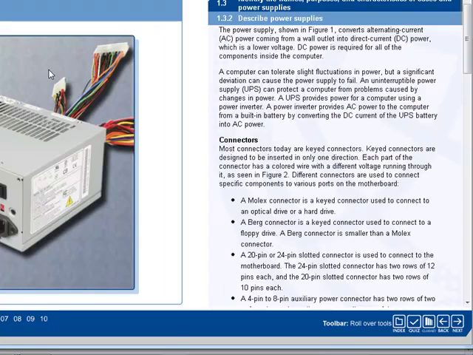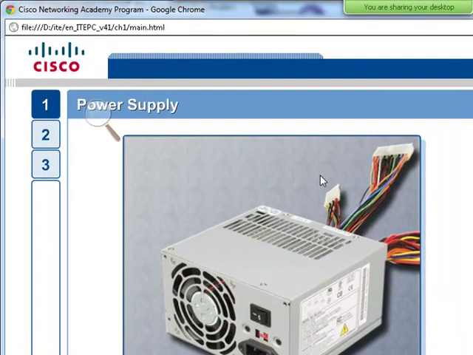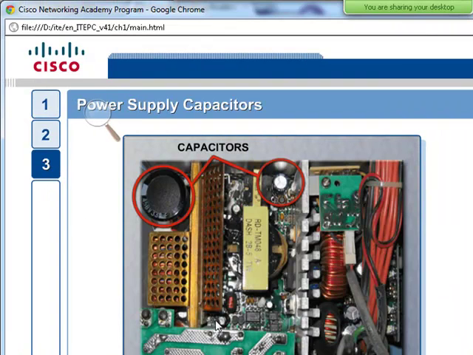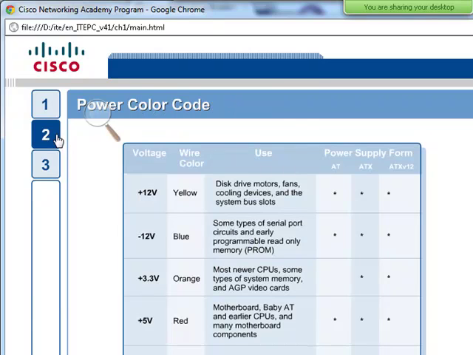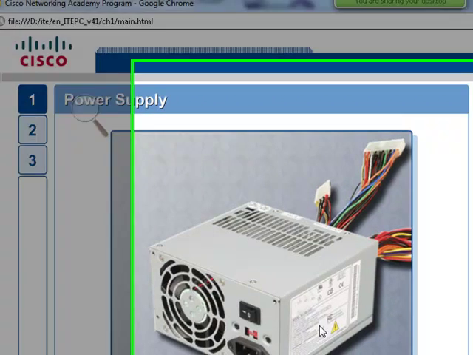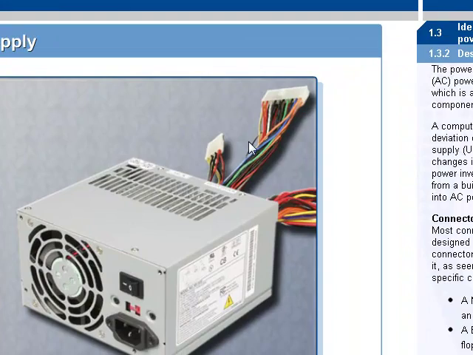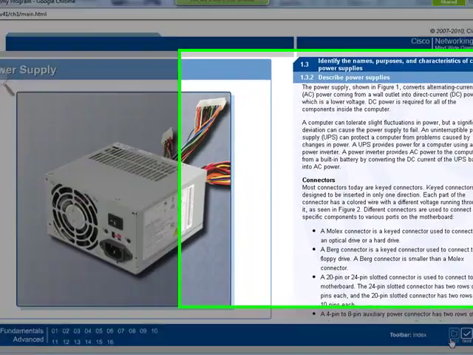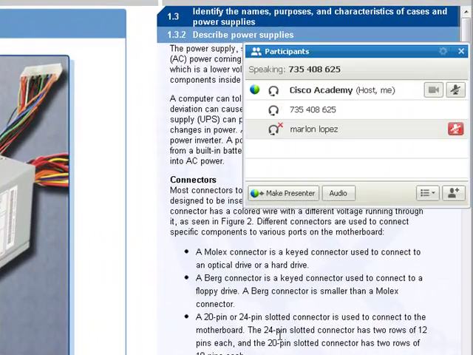We have over here a power supply. This is an example of a power supply, and this is the power supply from inside. The power supply has components, and some of the components are the capacitors. Now the power supply has different wires and different cables. We all know that the power supply is responsible for converting the AC into DC.